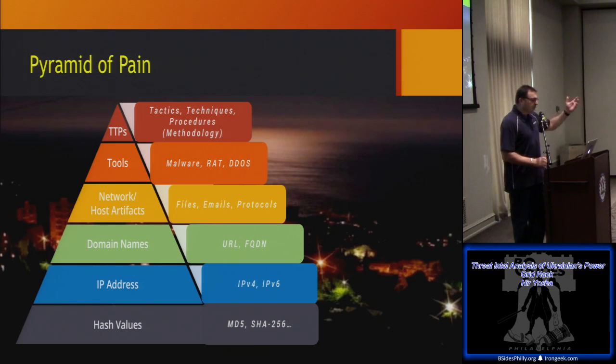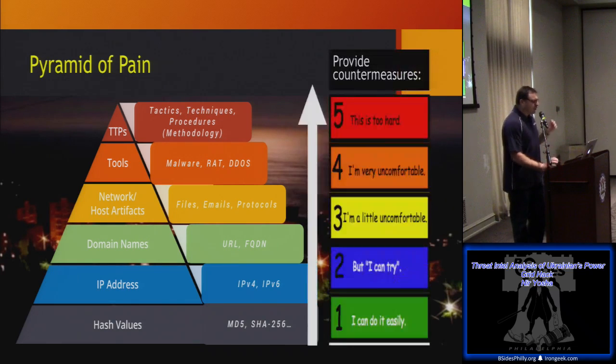Those are more sophisticated. And at the top, you have tools like malware pieces and TTPs, like I mentioned earlier, standing for tactics, techniques, and procedures, which are basically behavioral indicators. Those are trying to identify the adversaries. Who are they? What are their motivations? What's the methodology? And what's the mode of operation? Now, the reason it's called pyramid of pain is because the higher you go on this pyramid, the harder it is to provide countermeasures. So, for example, hash values are relatively easy to block today using endpoints. You can create signatures for a specific MD5.